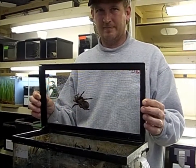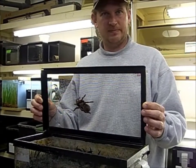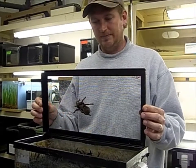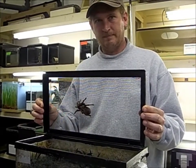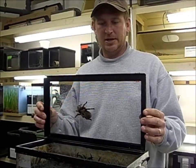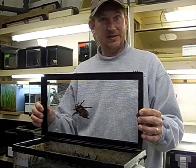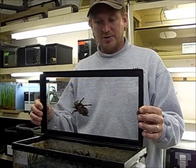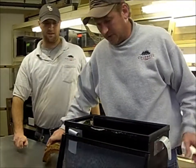What kind of tarantula is this? This is a native species from East Texas — a Texas brown tarantula. This is what you'd encounter around here if you're fortunate enough to find one in the wild. You're probably not going to encounter one unless you go into their turf, as they're not an urban species comfortable around humans. They're a very impactful species though — you can find them in East Texas piney woods to grasslands.